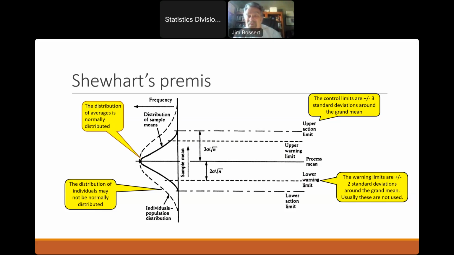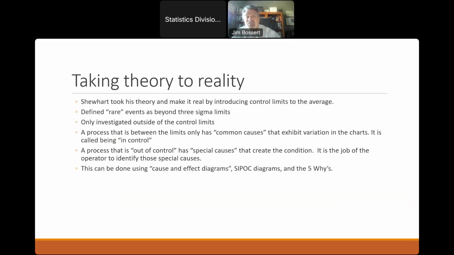So he developed also a concept of warning limits, which were 2 standard deviations. And if you remember correctly, 2 standard deviations addresses 95% of this stuff going on. So he wanted to have that kind of thing saying, if something hits over there, it may be something I want to look at and do something about. Okay, so that was some of the things that he had as his basic premise.